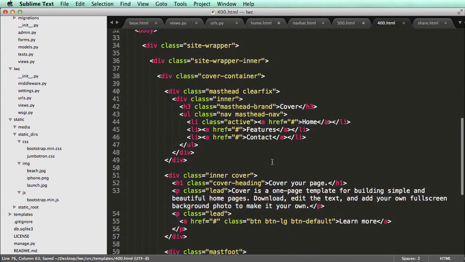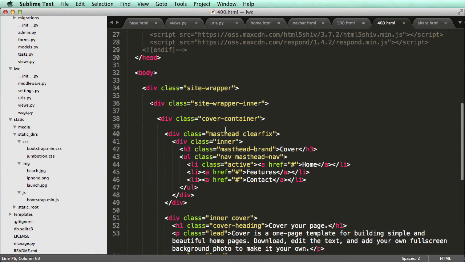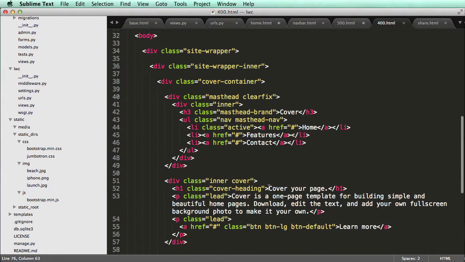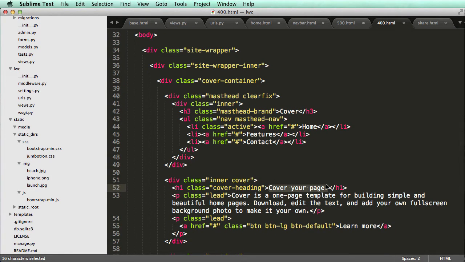All right. And then inside of this wrapper, let's actually look at the cover. I'm just going to change cover your page to being page not found. I'll just say 404 page not found. It's actually going to be any type of error, but for now I'm just going to say that.